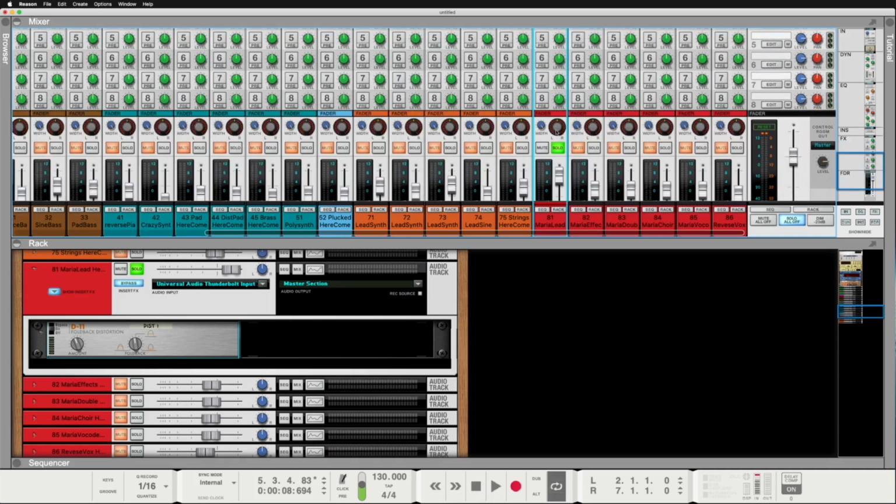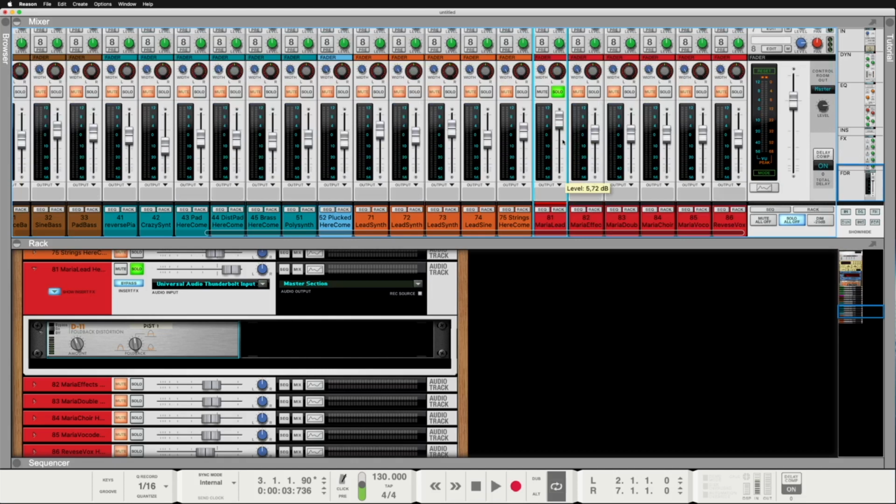So what else do we have? We have here the panning, so you can place it on the left side or on the right side. If you have a stereo signal, you can make it mono. Here it's mono or just a little bit mono. You see it here on the graphic, on the slider, what is happening. It's going more and more to the middle, the more you go to the left. In this case, I have a mono signal, so it doesn't matter what I do here with this knob. We can mute it. We already had this.